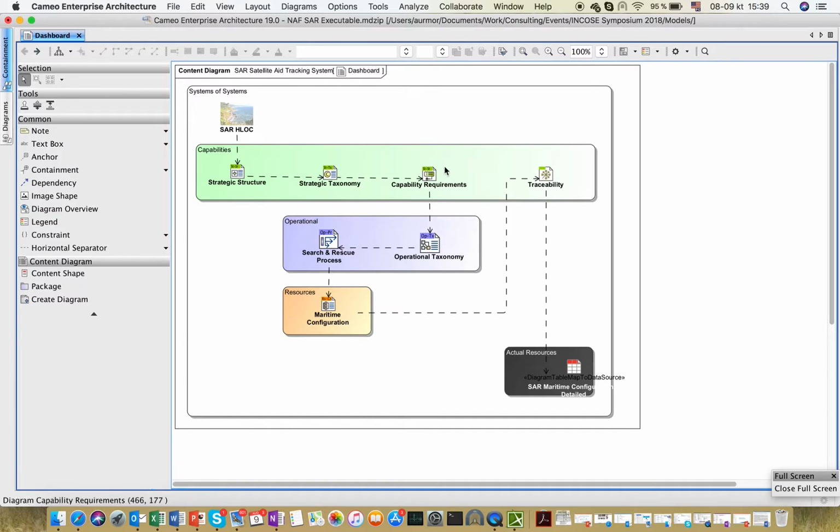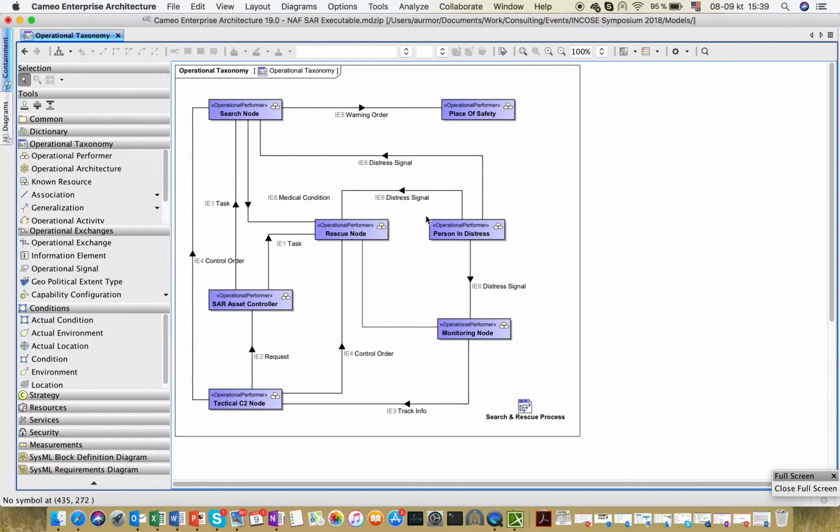Once we define the strategy, and identify the capability and capability requirements, the next step is to describe how we are going to carry out the mission. Here we define the operational scenario in a very abstract way. We define the mission, identifying the main performers of the mission, not exactly identifying the resources that will be needed, but just trying to understand the mission scenario and what information requirements are in place.